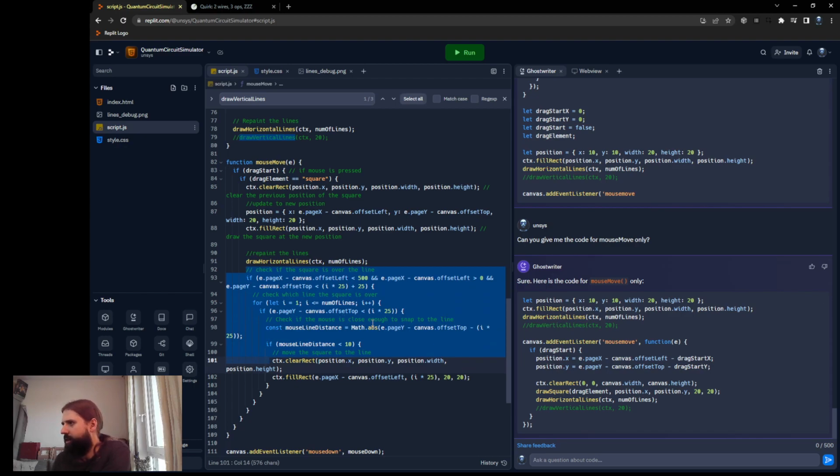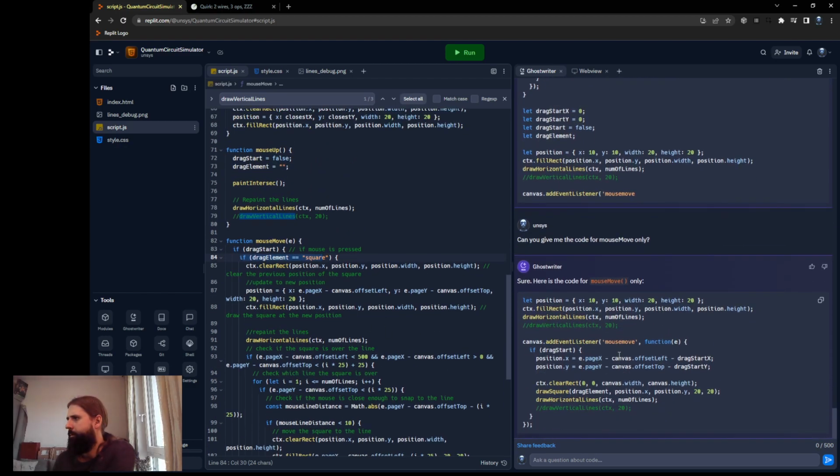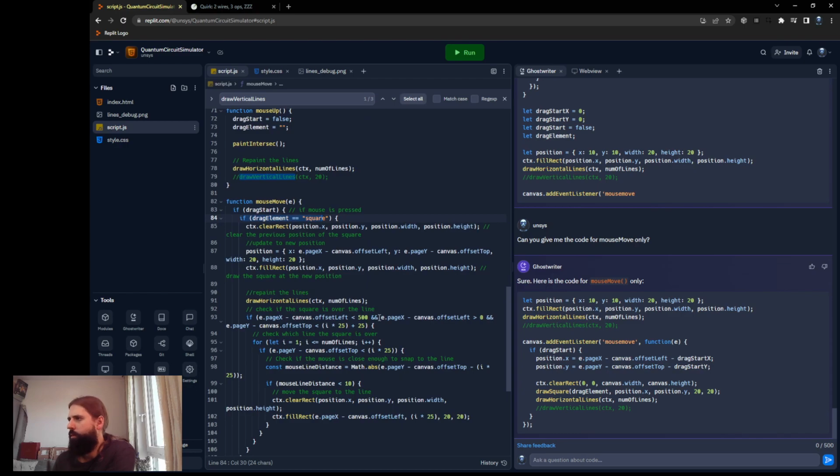So it's either being smart enough to ignore these, but essentially what it's doing is if drag start, then calculate the position. So there's no if drag element square. That's actually very well done. And then it's clear rect.